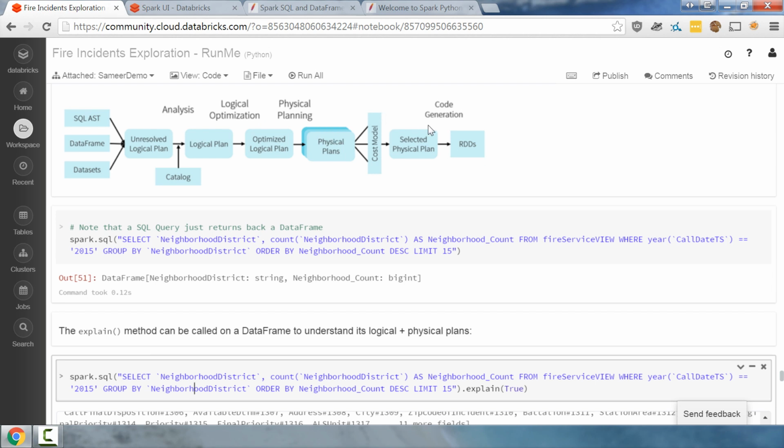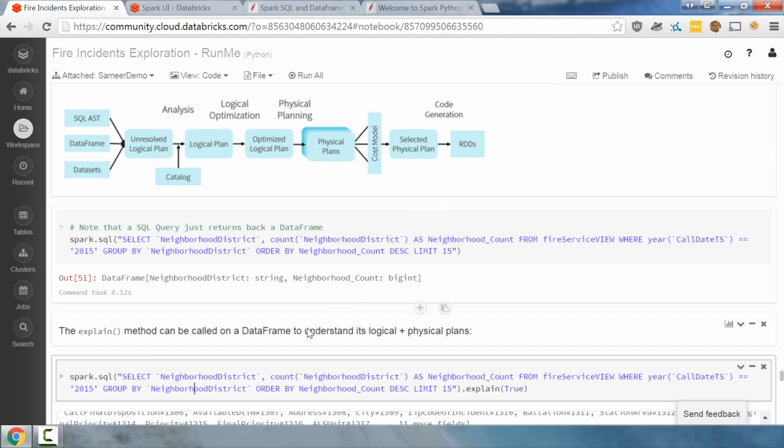I'm only pointing this out because as you start learning more about Spark, this is what you're going to want to do to debug your code. Do this, and then post your question on the Spark mailing list and say, here's all my plans. It's not running, or it's running really slow. Then they'll be able to help you.